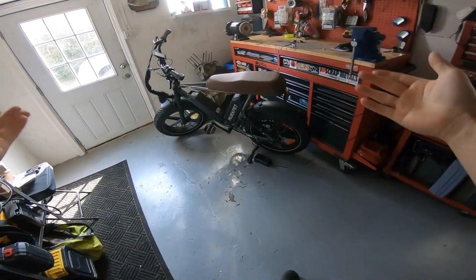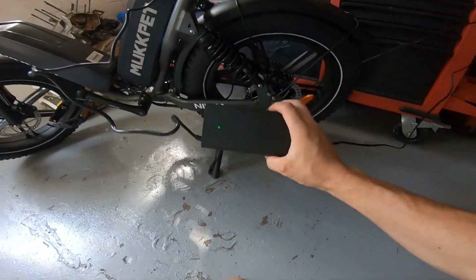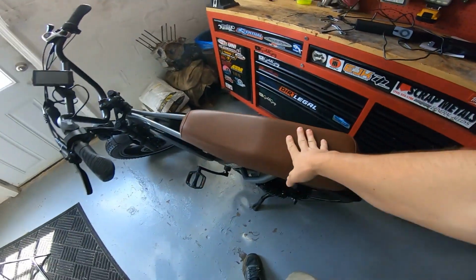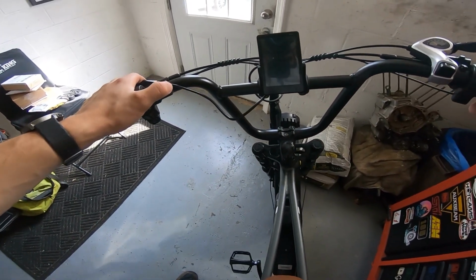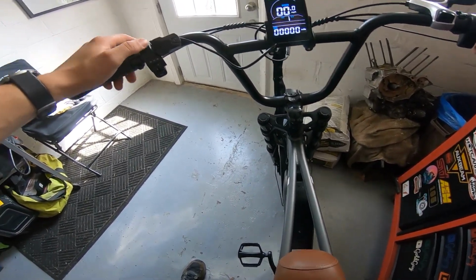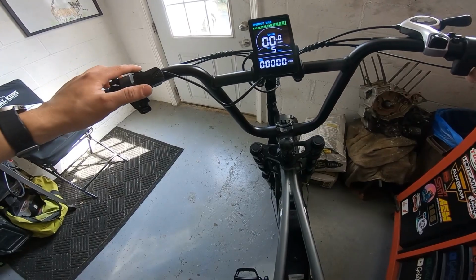It is the next day, and the Mukkpet Ninja e-bike is all charged up. Both chargers are showing green, so let's go ahead and unplug these guys. And now, let's take this bike on its first test drive. So let's hit this power button here. Turn on this display. That is a nice looking display. Check that out. We got pedal assist 1, 2, 3, 4, and 5.